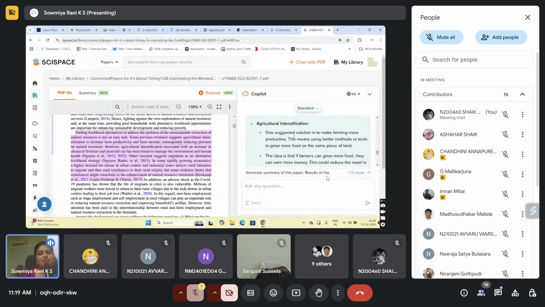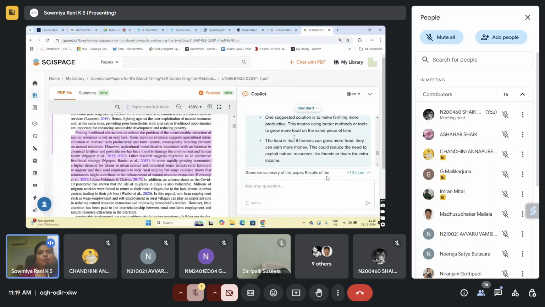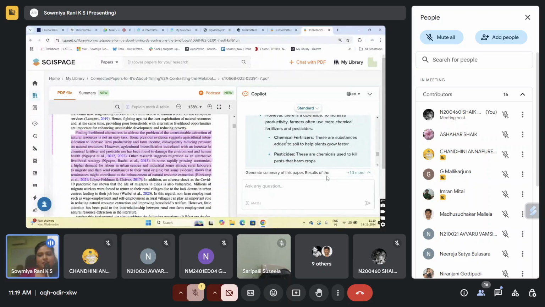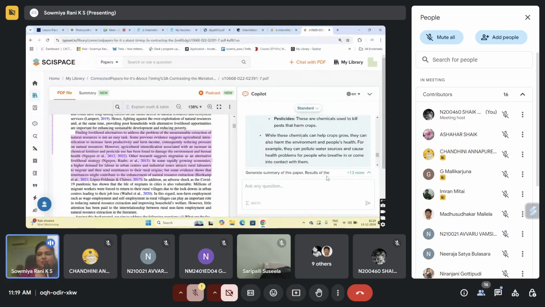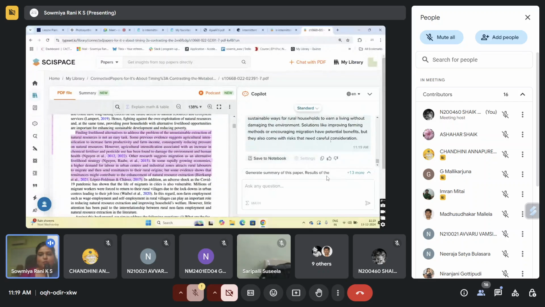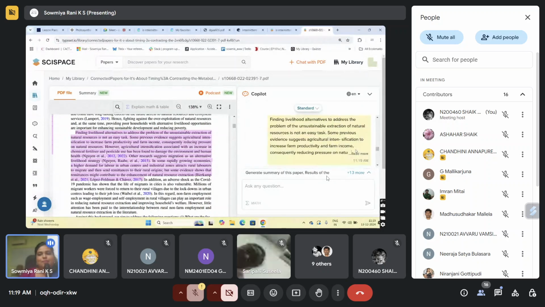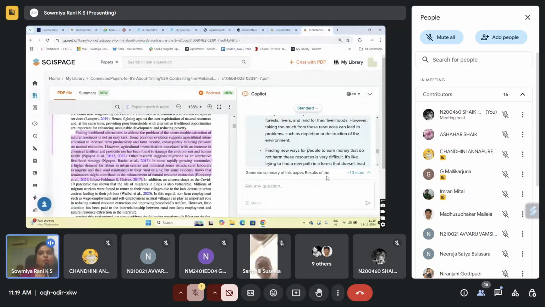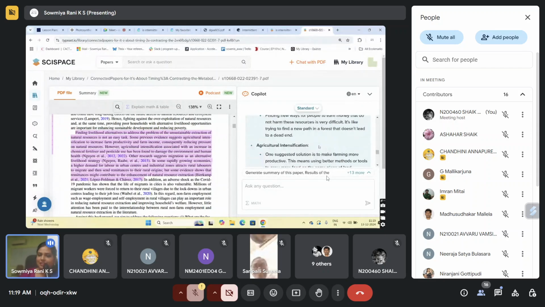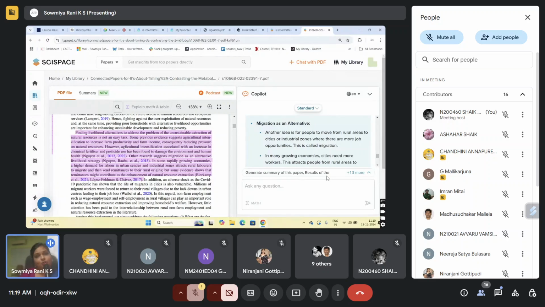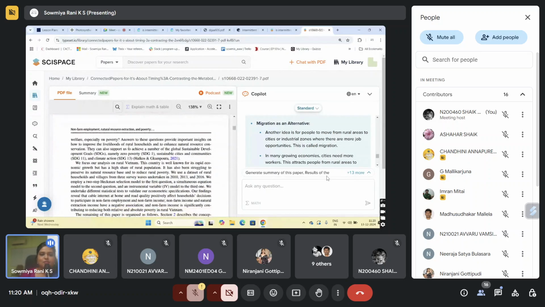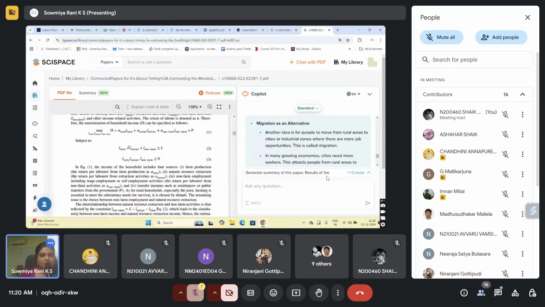And it gives me the definitions and explanations for every single terminology. So what is a chemical fertilizer? What is a pesticide? And what are the different topics that this paragraph talks about? So I gave hardly 10 lines into the tool, and I pretty much have an entire essay explaining what this paragraph is all about. Now this not only works for text, this also works for equations. So let us go find an equation. So this is the equation which I don't understand.